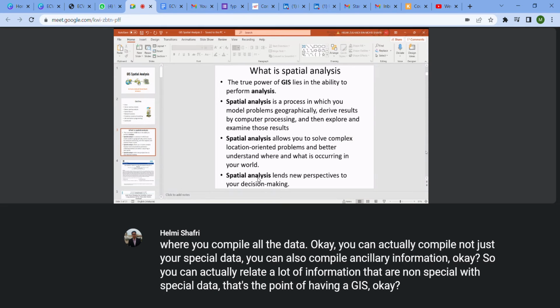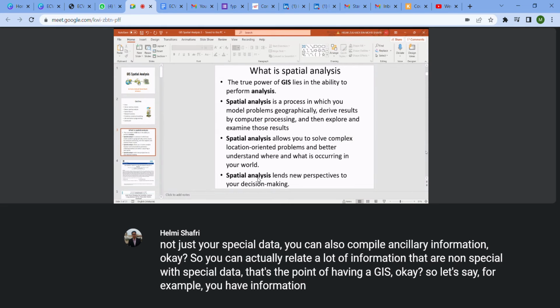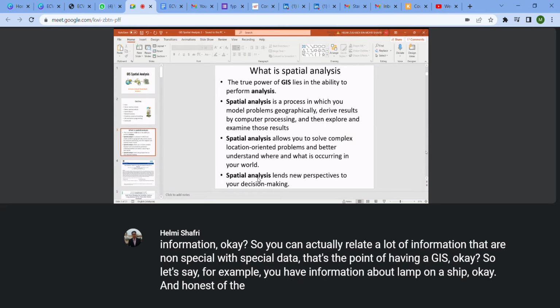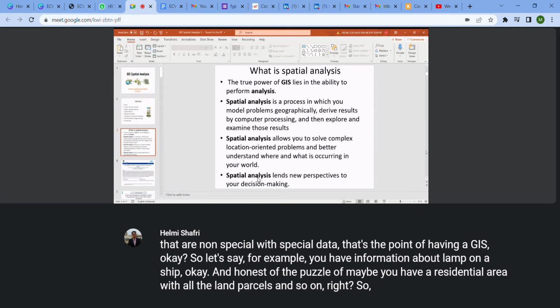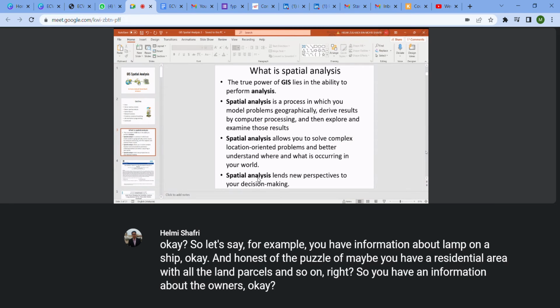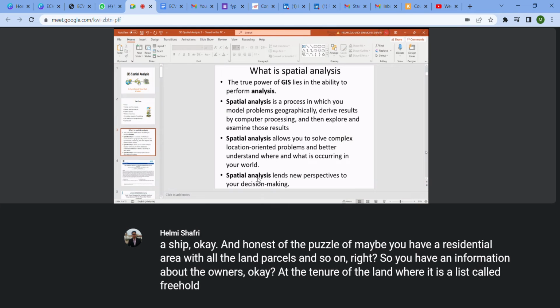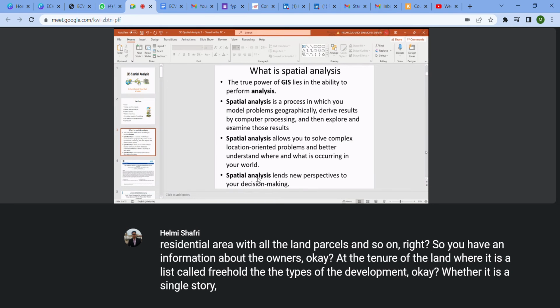So let's say, for example, you have information about land ownership, and the owners of the parcels, maybe a residential area with all the land parcels and so on. You will have information about the owners, and the tenure of the land, whether it is leasehold or freehold, and the types of development, whether it is single story, double story, and so on.